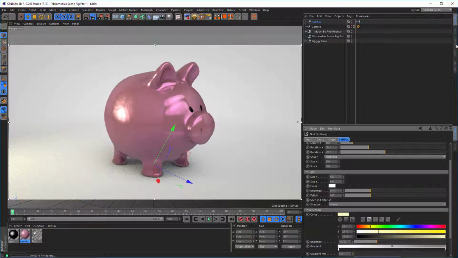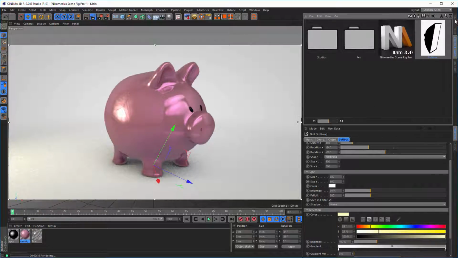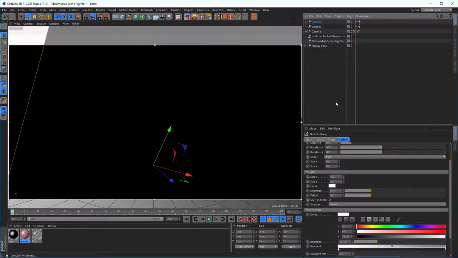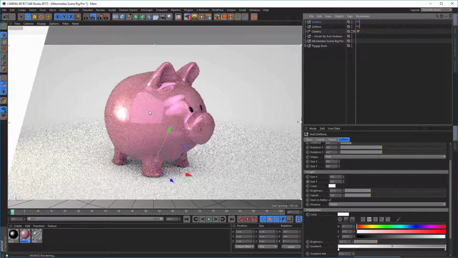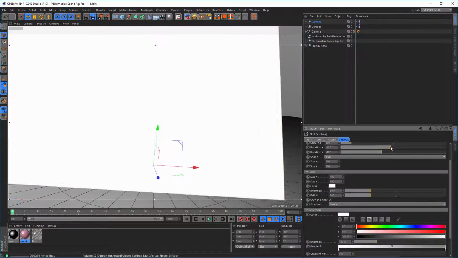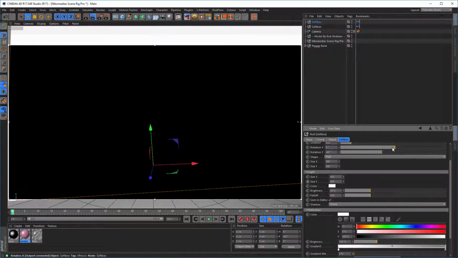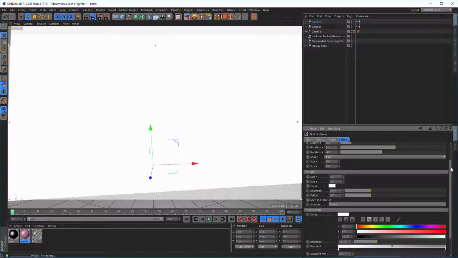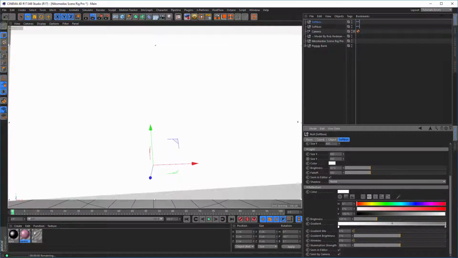So let's just go to the content browser, put another softbox in it, and here you have another softbox. And now let's say the rotation here. I want here a softbox. Problem, we see nothing. Of course, here down on the bottom, scene editor.